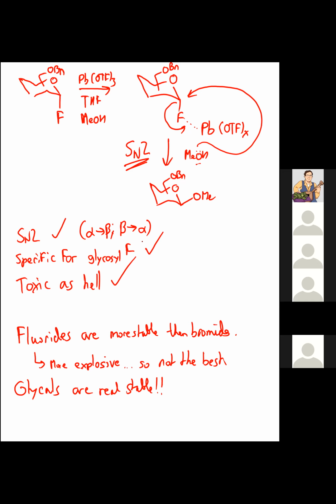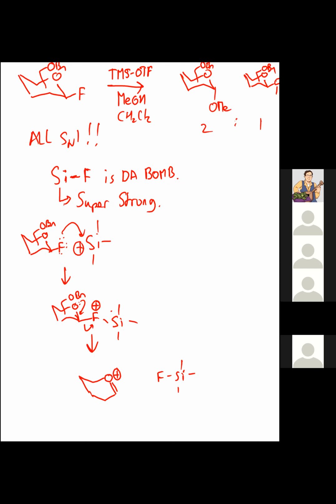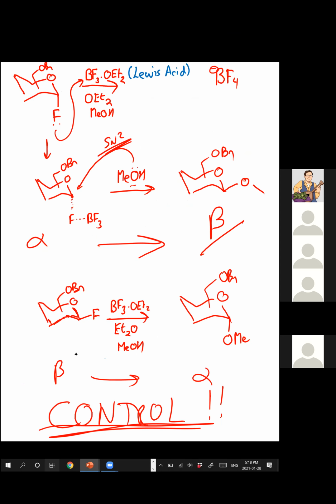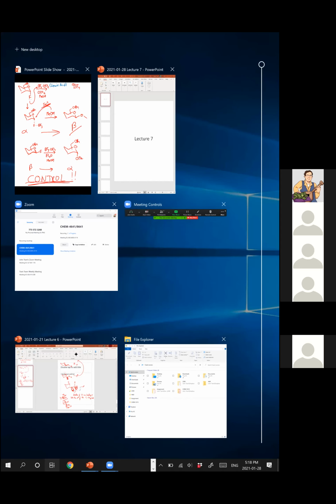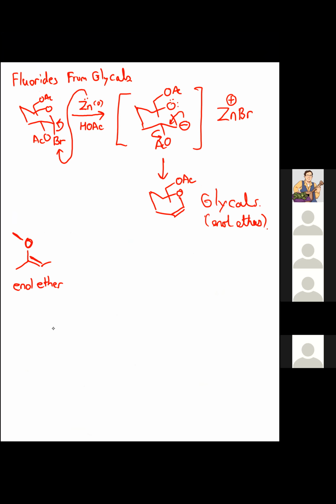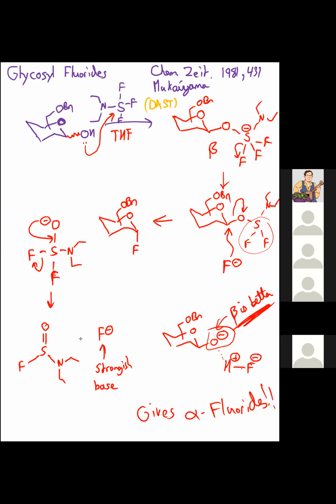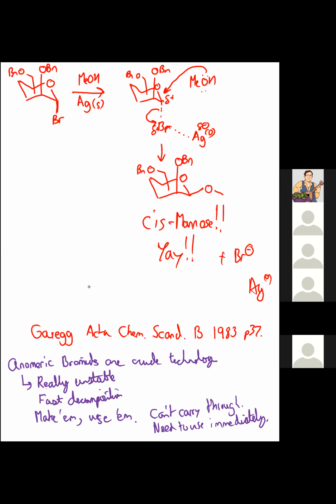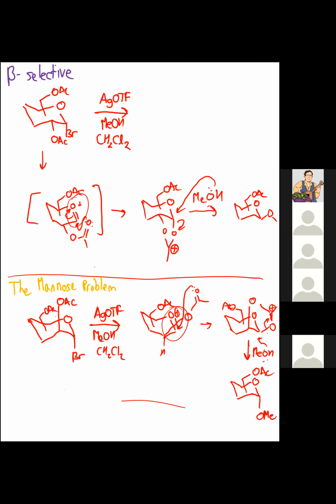Anything else? Oh, yes. Do you remember when we had that example, where we had the acetyl group on the top face that was blocking? I think we had a mannose example for that. Do you mind just going back to that slide so I can see how you drew it? No, I do not mind. It was at the start of the mannose problem. Here, the mannose problem.